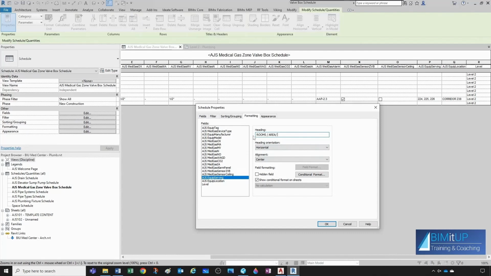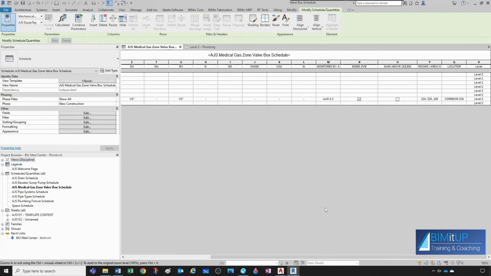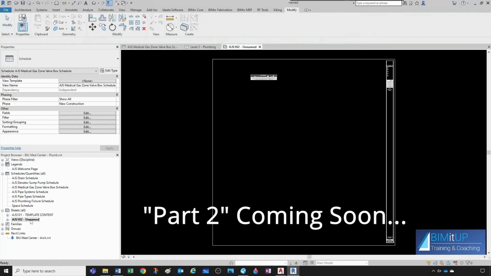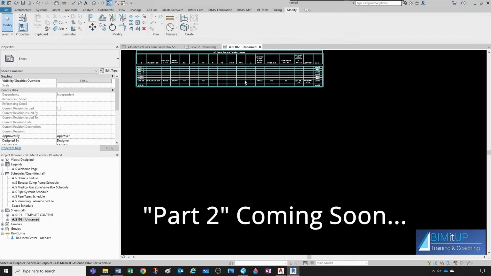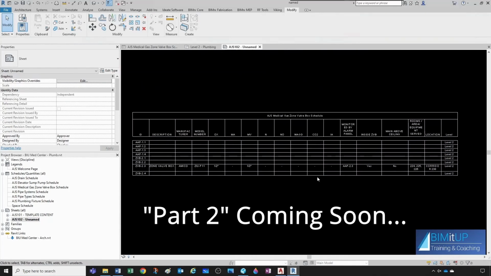Area or equipment served. And then this one's going to be location. And then the level stays the same. Let's click OK. Let's go to our sheet. It's starting to look good, huh?